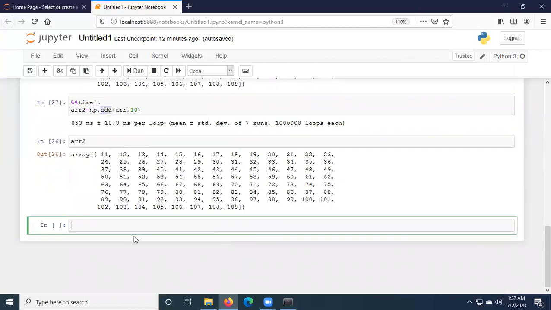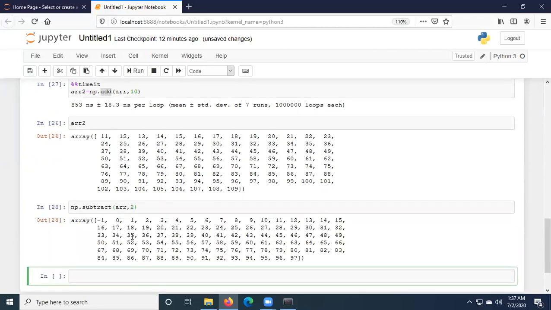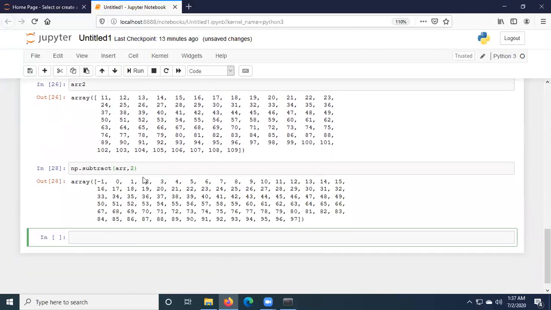Now take another example, suppose np dot, you can use any function like the subtract function, np dot subtract in brackets arr comma, suppose 2. Check out, the value 2 is subtracted from each and every item. Again write down np dot multiply, you want to multiply something, arr comma, suppose 5.